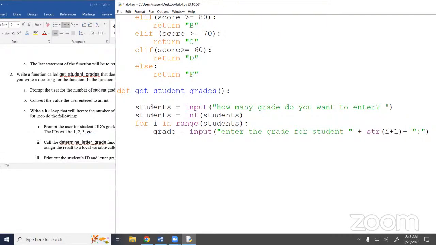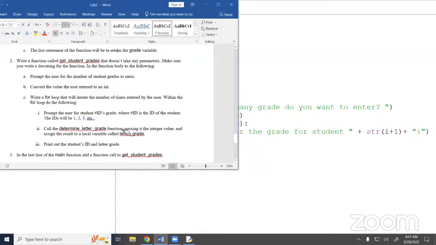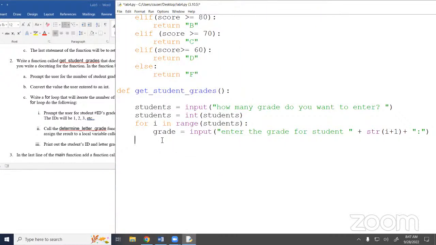When I get it, I want to determine the letter grade for it and then print out the student's letter grade, right? All of this is under the direction for this for loop, so we're going to do it all in there, right? So I'm going to put my if statement inside of my for loop, which is absolutely something you can do anytime. You can put ifs inside of fors, you can put fors inside of ifs.